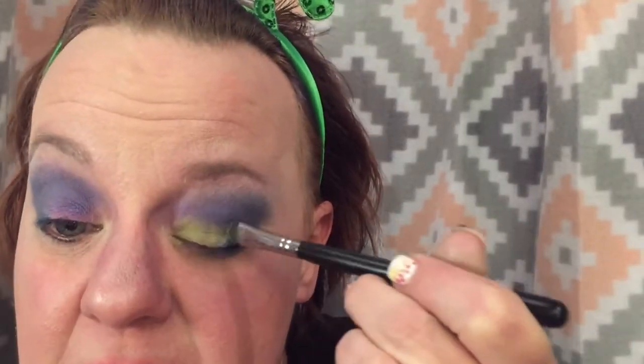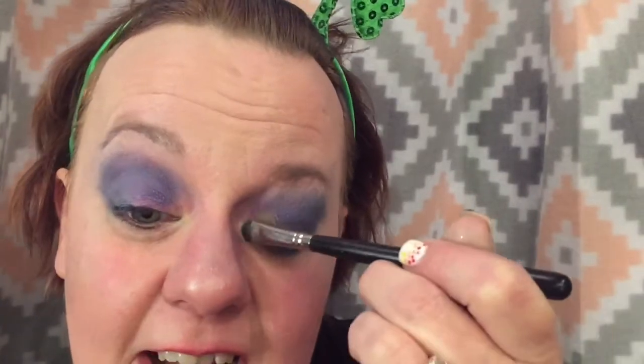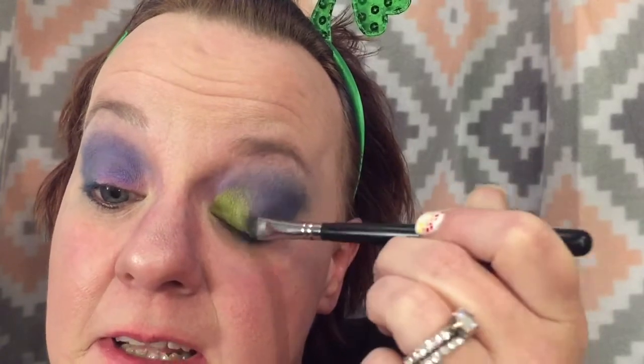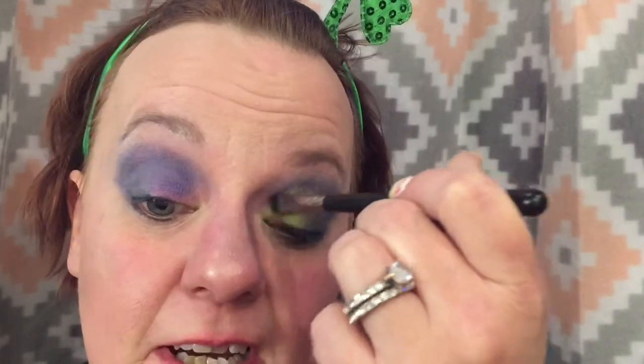So you just kind of smushed it in there really, really aggressively. This is a really aggressive look, for the lack of a better way of putting it. And I just put it in there. See how that's just going in there really nicely? I just made that happen. And I went out as far as I wanted to. I just didn't care about that at all. I wanted that green in there.